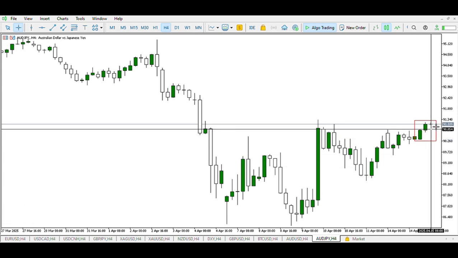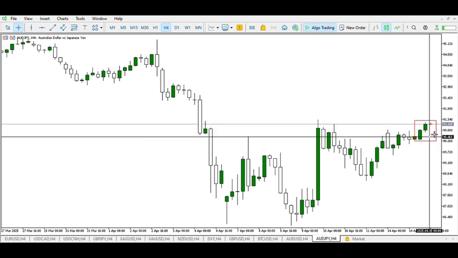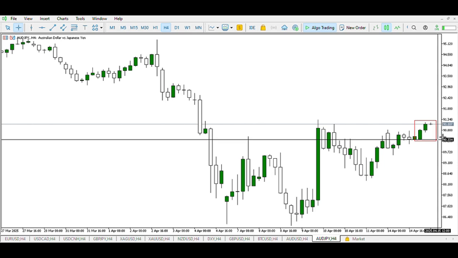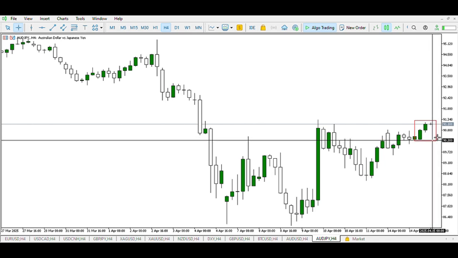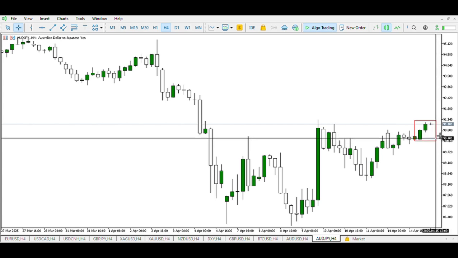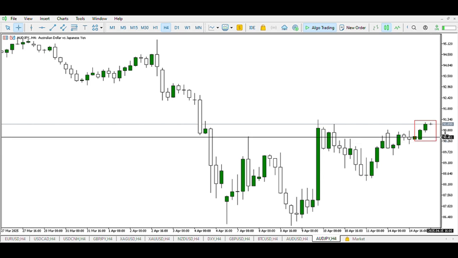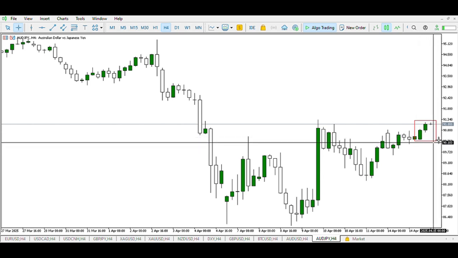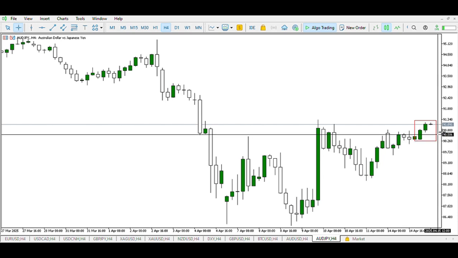However, if that doesn't happen and there is a consolidation and price retests the low of the day, we can expect the low of the day to be broken, as there is no strong support around the low of the day. So it is important to identify strong support and strong resistance, as these are areas that are likely going to hold price, or areas that are likely going to allow price to push through.